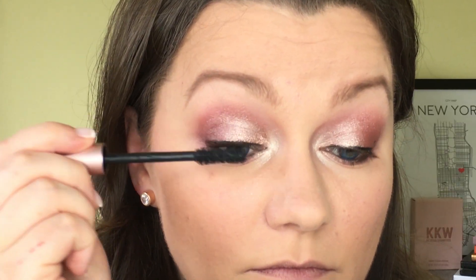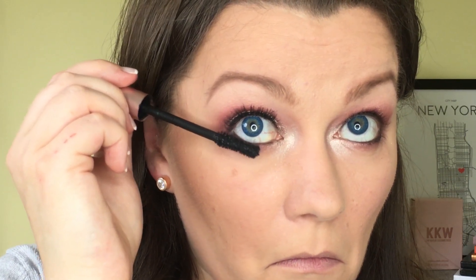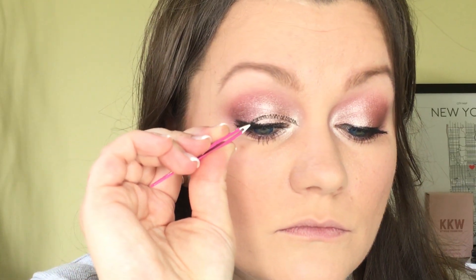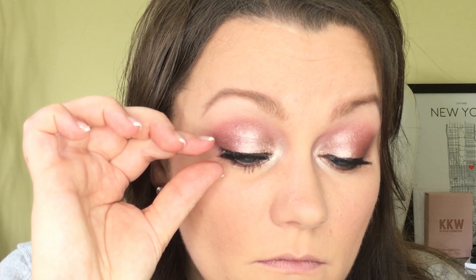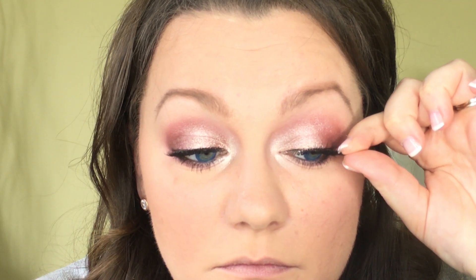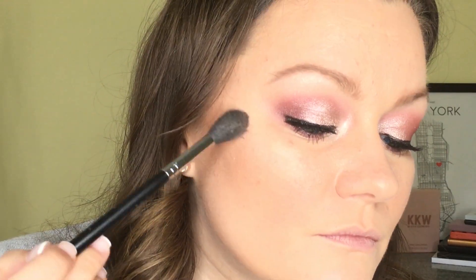Then throwing on a coat of mascara — this is the L'Oréal Voluminous Lash Paradise, which is crazy good. Since I'm going in with false lashes, I'm not going to put on too much, just enough to darken and lengthen the upper lashes so they can blend with the false ones, and fanning out and darkening the lower lashes. The lashes I'm going in with are the Kiss lashes in style O3 — you can find these at the drugstore, I got mine at Walmart. These are very subtle and just provide a feathery wispy glam to the lash line, adding a little extra length and a bit of extra je ne sais quoi on top of a good mascara.